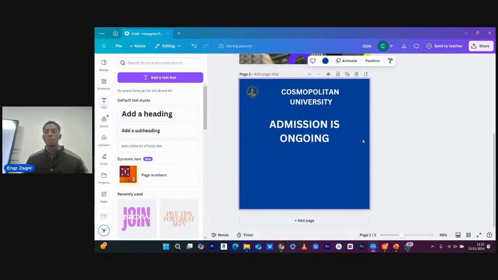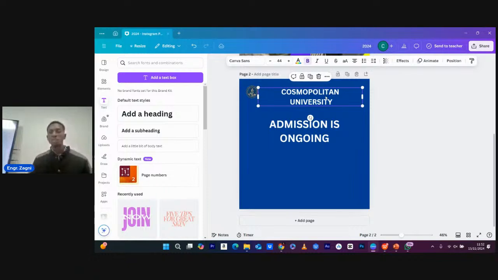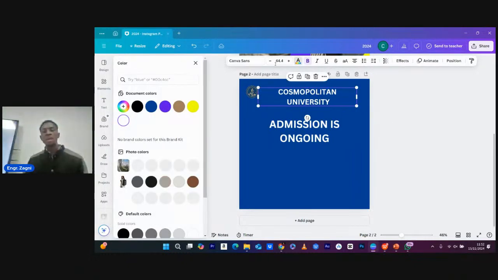So now this comes to where I'll teach you how to make alignments. Once you click on this, there are different tools I will show you, your alignment tools. This plus is to increase, this one is to reduce, and you can also use this part to increase and reduce. Then here, this letter A is to change the colors of your text. Then this other one is to make it italic or to make it straight. This one is to underline.